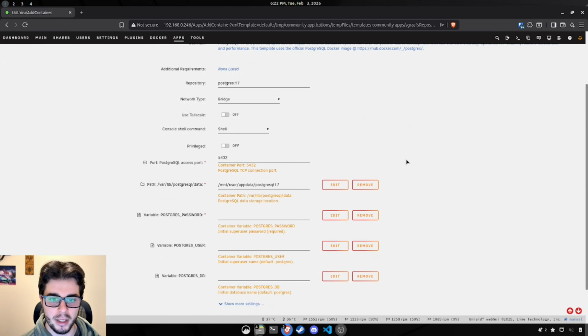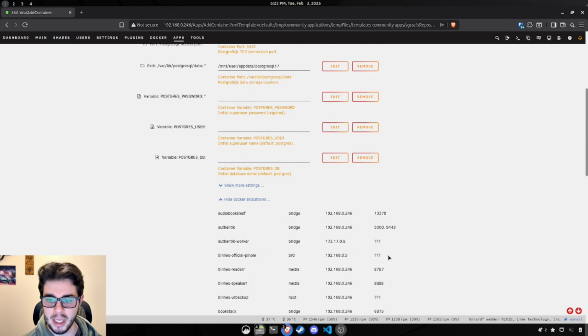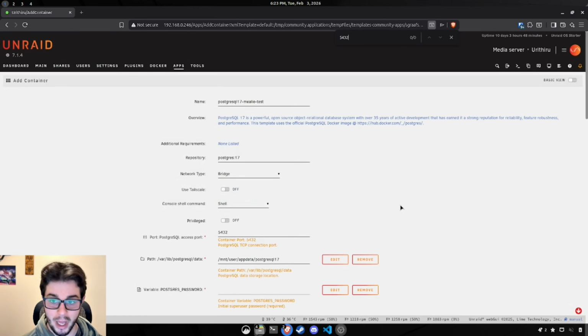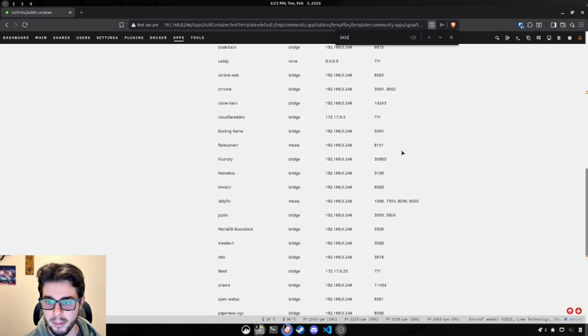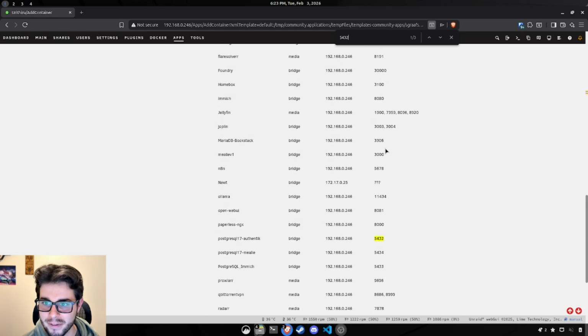And then here we've got the first thing that we might need to change depending on your setup. So if port 5432 is being used by any other container, it can't also be used by Mealie. So what I do to make sure that I am using a unique port is that I'll copy this, and then at the bottom there's this show Docker allocations, and this shows all of the ports of your different allocations. So I'm just going to do a control F search and see if 5432 pops up anywhere down here, and it sure does. It looks like 5433, 5434 does also. I think I have another one that's 5345.